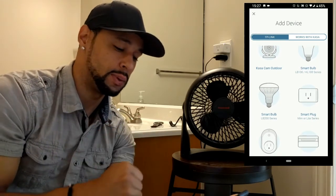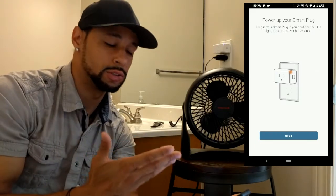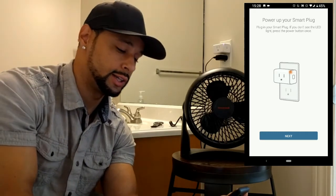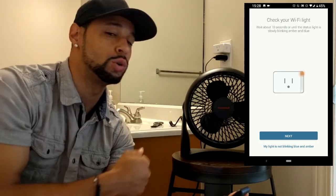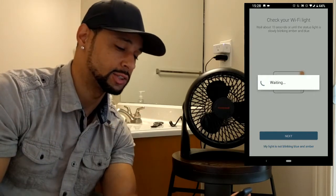Now we've got the Smart Plug Mini or Lite series, so we're going to click on that. Now this is going to let us know that we need to see an LED light, which we do, and we're going to go ahead and hit that next button. Then we're going to check to make sure that the status light is blinking amber and blue, so we can hit next on that as well. And then we'll wait for this process here.